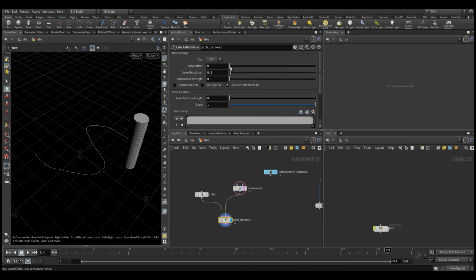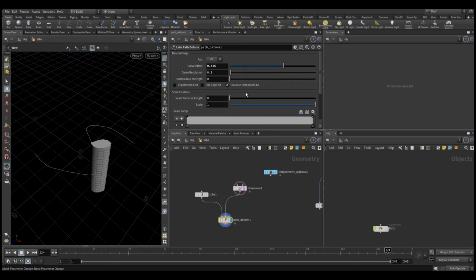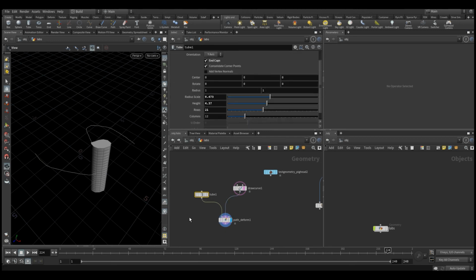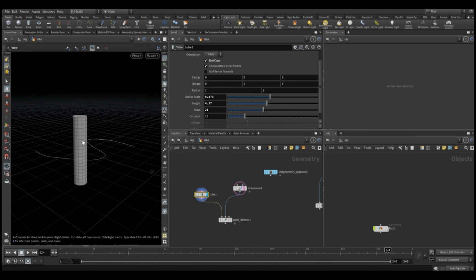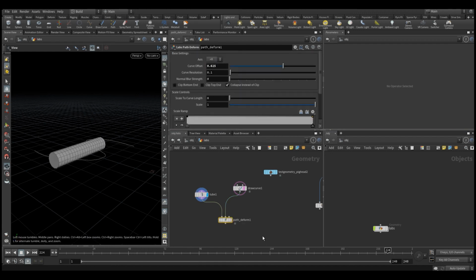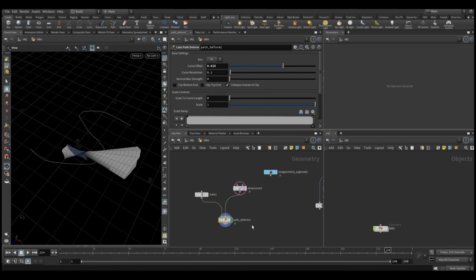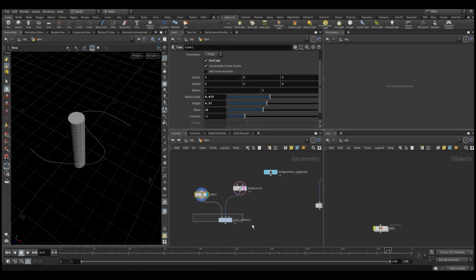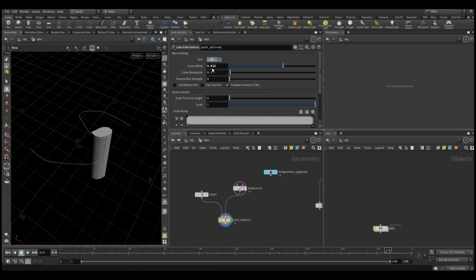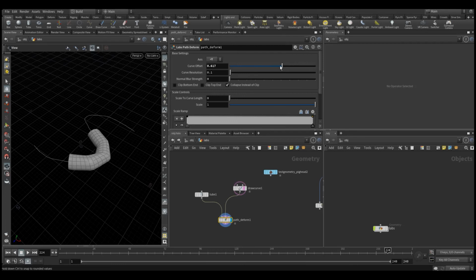And as you can see, this one doesn't move well because the direction is wrong. Right now the tube is up and down, right? It's on the y-axis. Either we could change this one to z-axis, or we can change this one to y-axis because this one is on positive y, and then we can move this one to follow the curve.